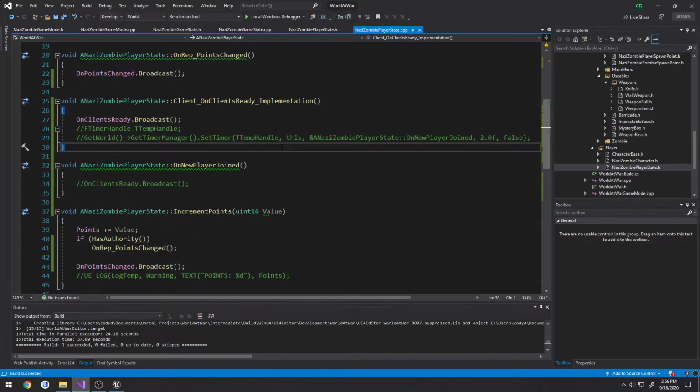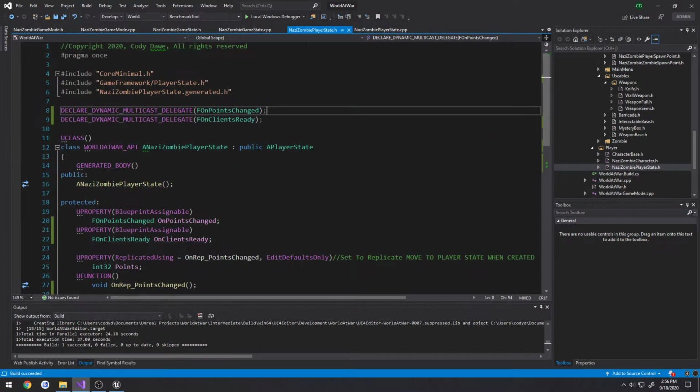I need to point out that I did make a slight change, because I had tried this a previous way before and I was not happy with it. If we head over to Nazi Zombie Player State, we have this event up here, this top one that was called F points changed, and it was a dynamic multicast delegate one param.